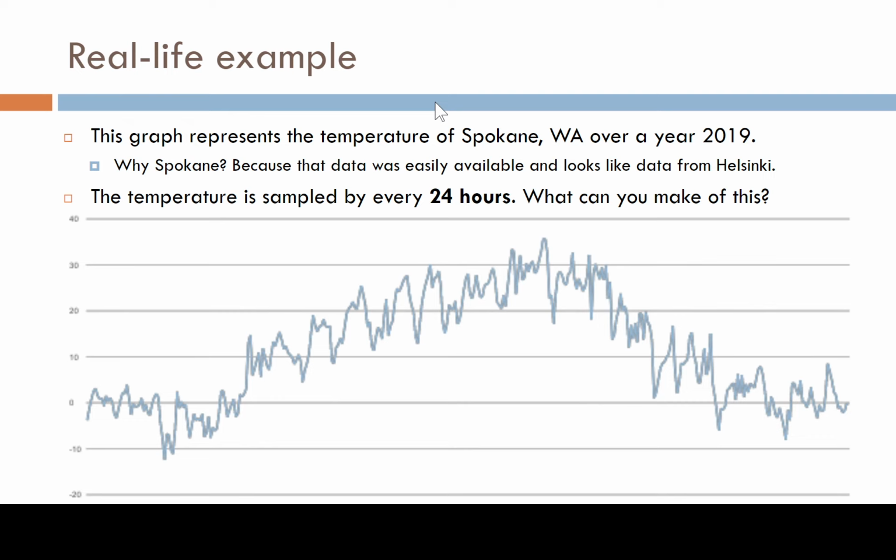Real life example. Spokane, Washington, United States. Why Spokane? Well, because the data was easily available. The American National Organization of Atmospheric and Oceanic Research, which corresponds to the Meteorological Institute, they are fond of open data.